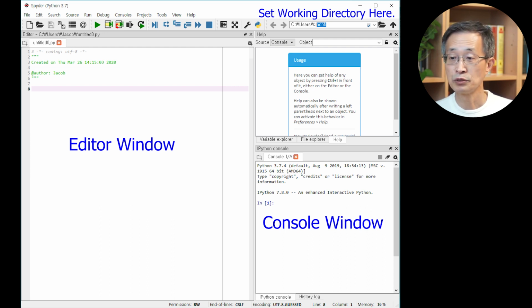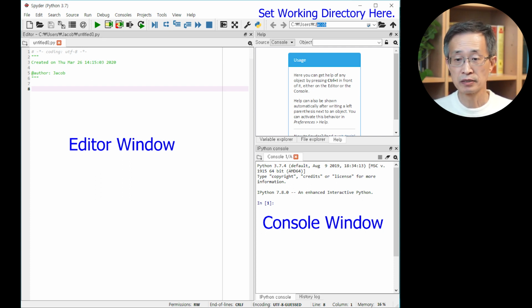So I usually use here P-Chem_py, where I write the code to solve the problem, and then I can store any material or any code and other data set in that directory. So this is the working directory. You may change this working directory for your own work area. Okay, so that's one thing.